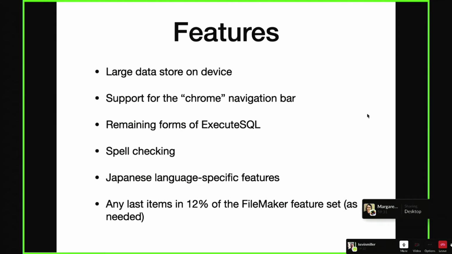I mentioned some of these at the beginning session, but just to run through them again in case you missed that session, and maybe some of them will make a bit more sense to you now that you've seen 9 days of content on using LiveCode for FM. So the features that we have remaining, the first one is the ability to store a larger data store on device. One limitation that we have at the moment for LiveCode for FM is that everything is loaded into RAM. So you need to have enough RAM.